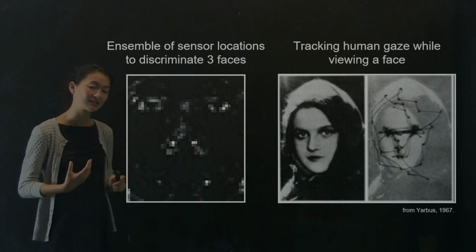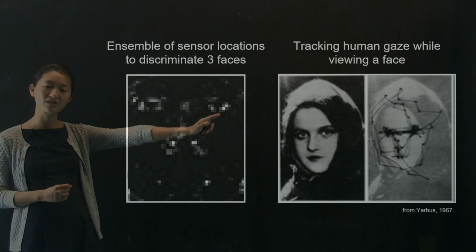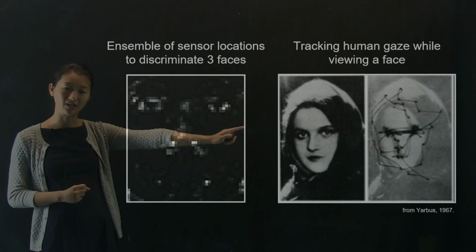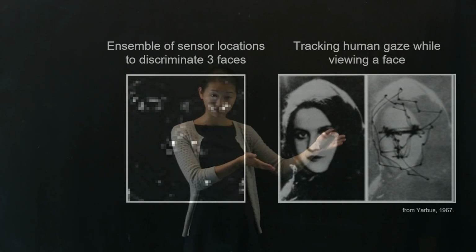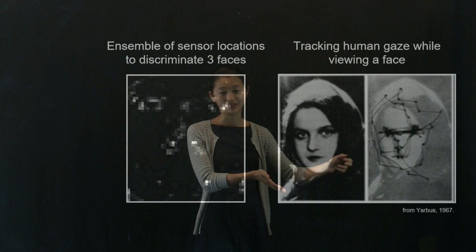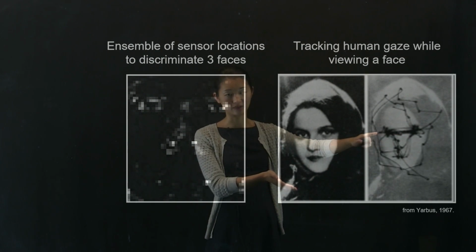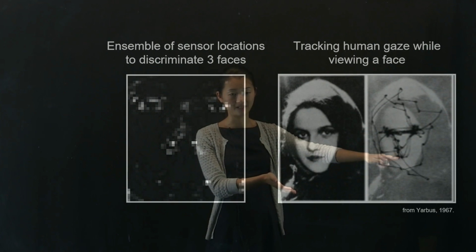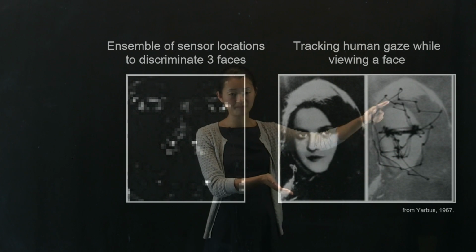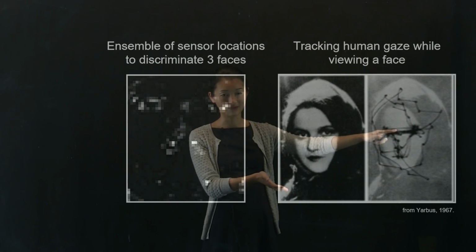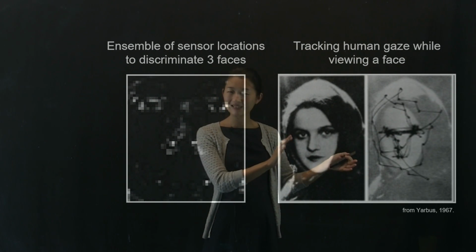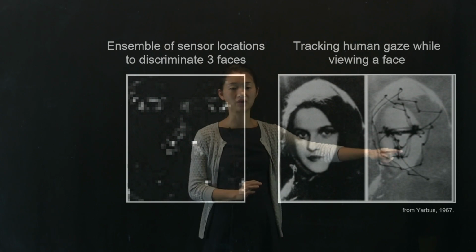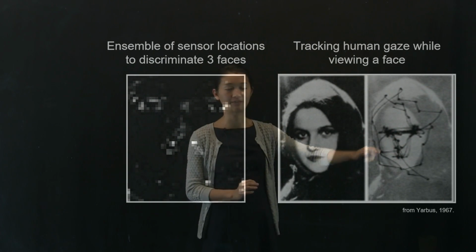And this makes a lot of sense because it resembles exactly what humans look at when viewing a face for the first time. So what your eyes are doing right now as you're staring at this image of a human face is something like the following. If I could track where your eyes are looking, you would be looking between the eyes, you would look at the mouth and the nose, and go back and look at the eyes and the mouth again, and then you would maybe look at the face and then go back right to the eyes. Right? So most humans, when viewing another human face, spend approximately 90% of the time looking in this triangle between the two eyes and the mouth.